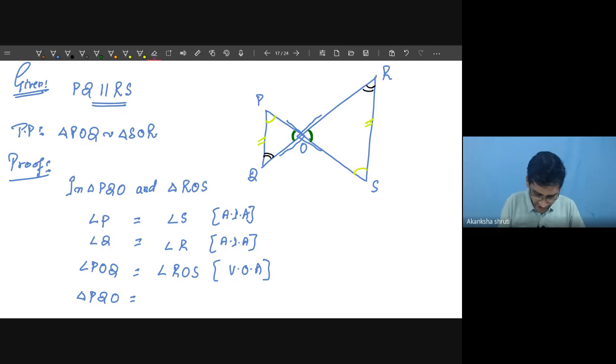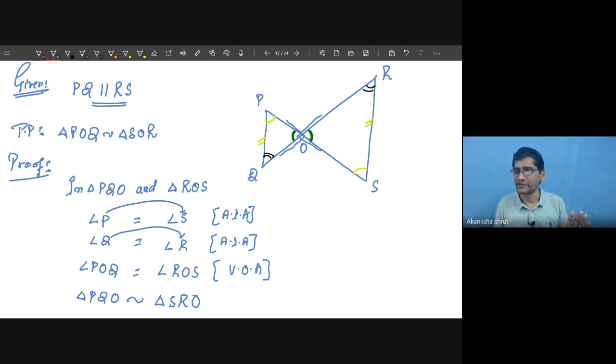So rather than equality, now we have to put the symbol similarity. Now corresponding to P, from the condition we can observe. So very first we shall write for the S, then wherever Q, at that place you have to write on this side as R. Then O, here we are observing O is the common point, so O will remain as it is. Why? So this is by which criteria? AAA similarity.